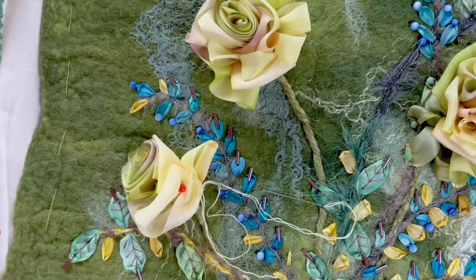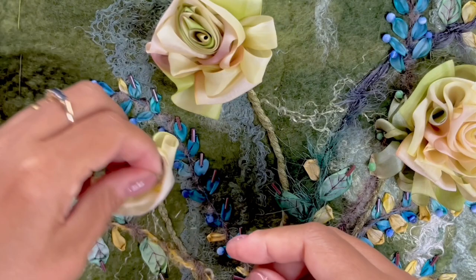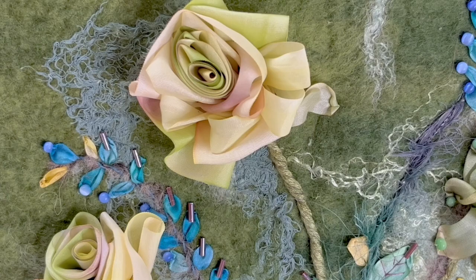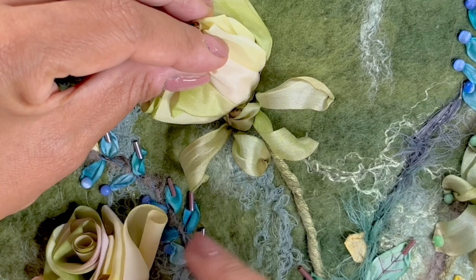Look, if your rosebuds come out really well with just the center folded ribbon and the medium size petal, please go ahead with that. Now I'm going to move on to stitching the sepals and the leaves for the two roses. As you can see, here is an inverted ribbon stitch and the first was a ribbon stitch, and I'm going to add the beads when I finish.